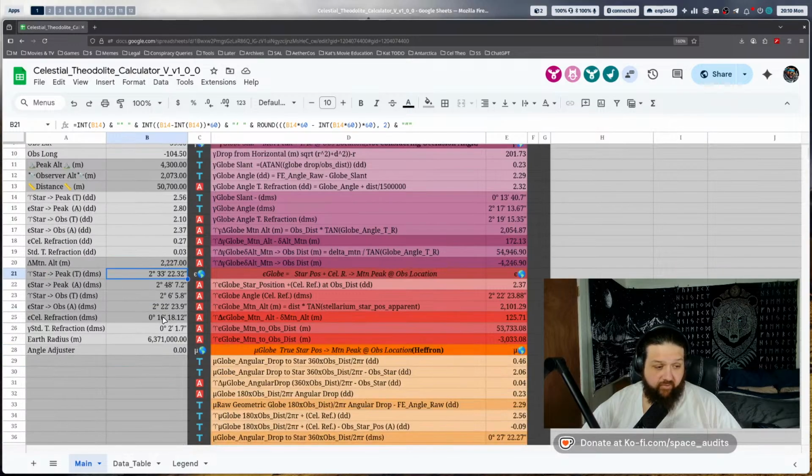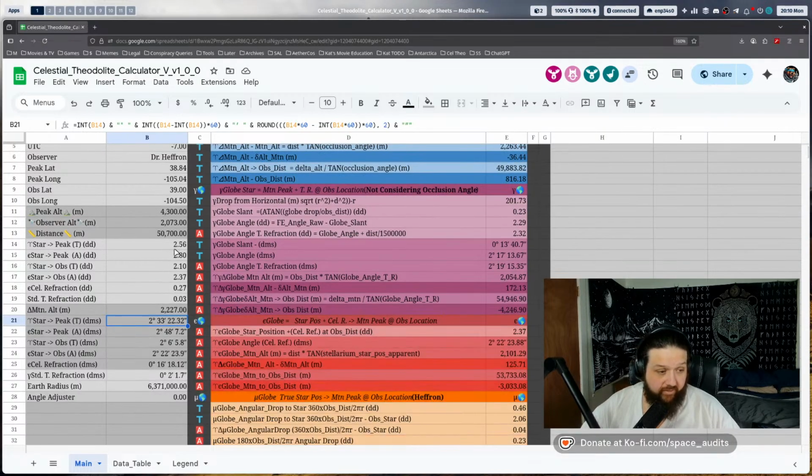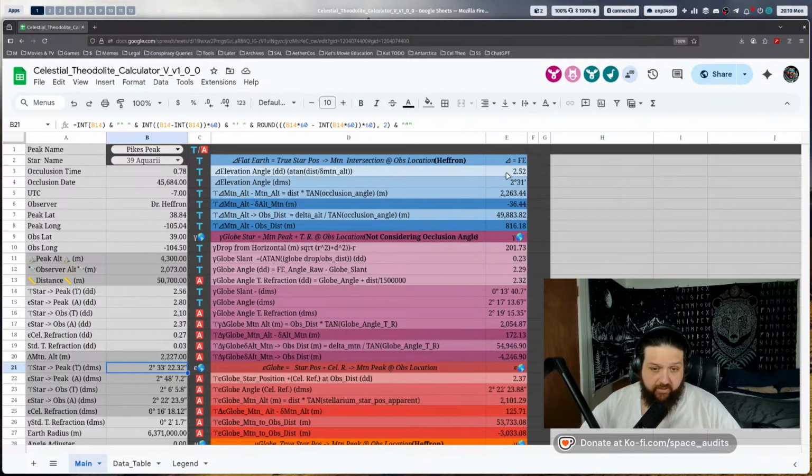And then the outputs down here are the same as the decimal degrees up here, but it's just converted into degrees, minutes, and seconds because that's easier for me to look at. I prefer that method, but if you like the decimal degrees, feel free to ignore that. But every calculation that's in decimal degrees has a corresponding translation to.